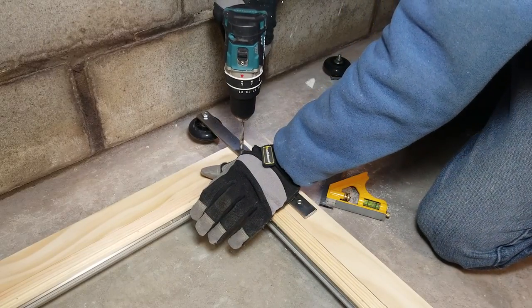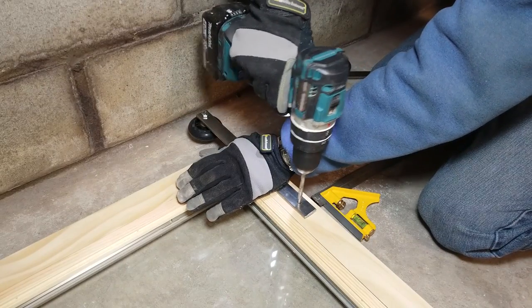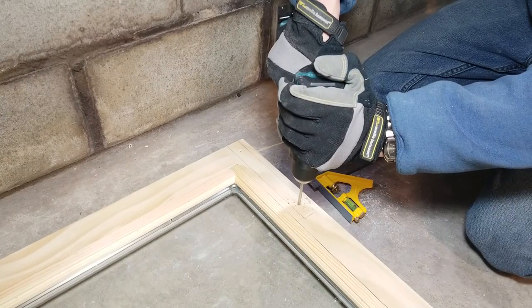To attach each bracket to the panels, I just used the brackets themselves as drilling guides, and I marked out on the panel where each hole needed to be drilled. And to hold the brackets onto the panels, I'm going to use short lag screws.